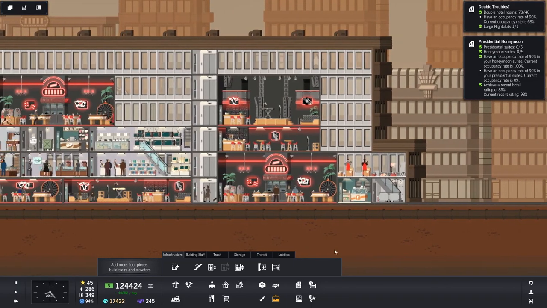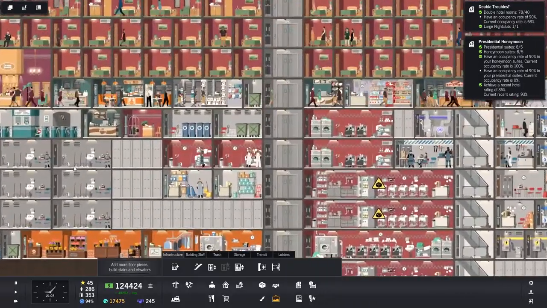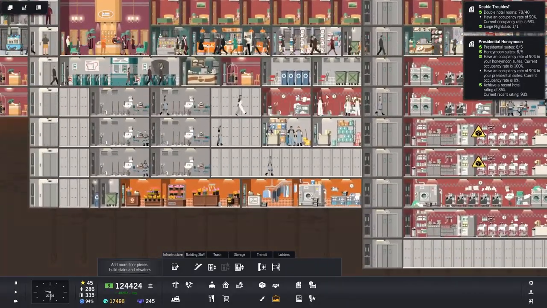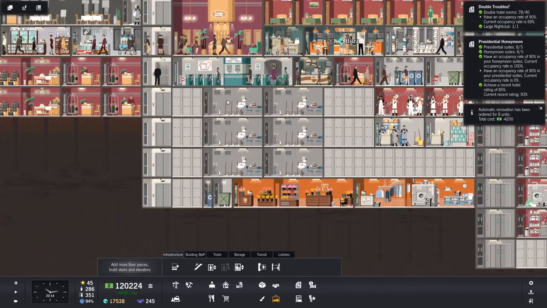So the big nightclub is in. Right, we're going to need some more events guys, because we've got quite a lot of events places now, and we've only got two teams of events people. So yeah, we're going to need more of those.